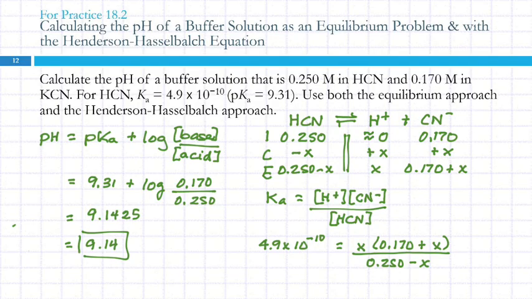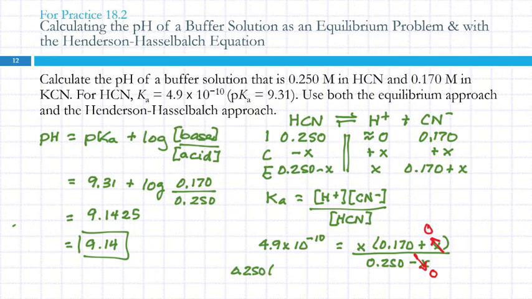So in the previous slide, it said that if these concentrations were like 100 to 1,000 times bigger than this, are they? This would be 2.5 times 10 to the minus 1, and this is 4.9 times 10 to the minus 10. It's 9 orders of magnitude. Yeah, x is small is going to work here. So x is small, that becomes 0. This becomes 0, which makes the math a lot easier.